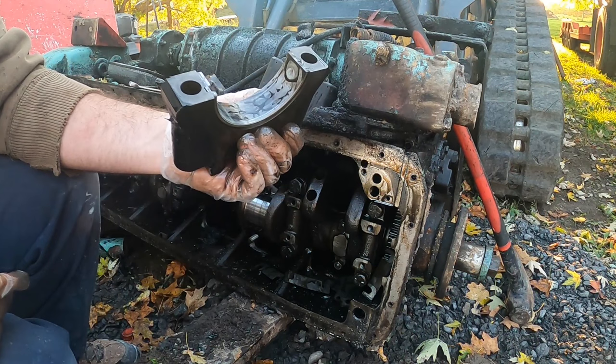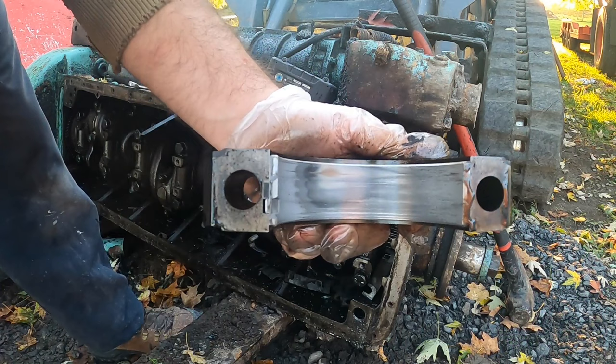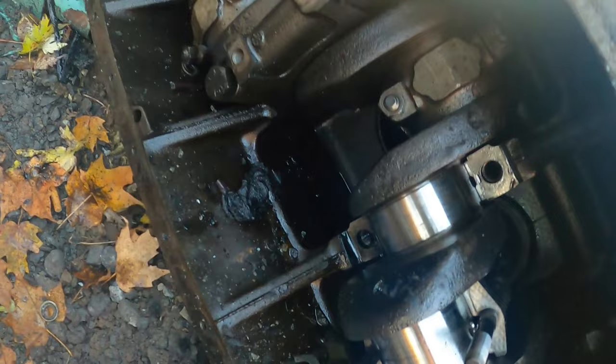Okay, that's a little bit worse. I'll get a paper towel and wipe this off so we can see it. Yeah, we're a little worse off, but I gotta say it's still not that bad though, considering. Really not that bad a shape, I must say. Seen a lot worse. Even the crank. There's the main journal and that's a rod journal. Even that's not that bad. I'm going to pull some more of these off, and if I find anything interesting, we'll get back then.